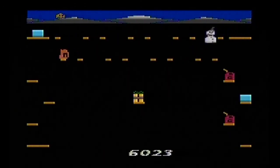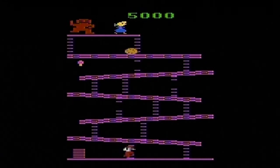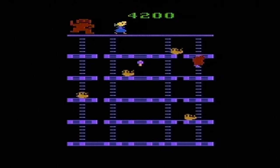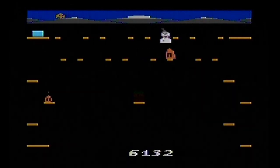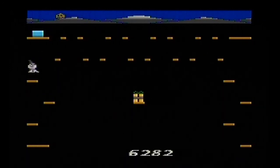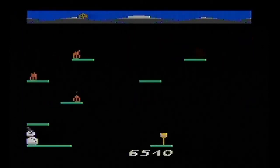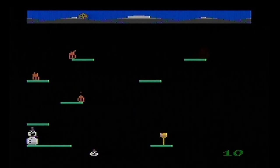It is in no small part due to this large array of items that I actually enjoyed Stay Frosty 2 far more than I enjoyed Donkey Kong. In Donkey Kong the entire game really depends on your reflexes, with how well you do depending on how well you can jump over barrels and avoid magic lamps at increasingly fast speed. However in Stay Frosty 2, while reflexes are still part of the game, there is a much larger emphasis on problem solving. These problems mostly arise from the fact that Frosty melts and you have to melt Frosty in order to kill enemies to pass the levels, and there are only a finite number of ice cubes on screen to heal him, so you're constantly weighing up whether to pick up the ice cube now and then kill the enemy, or kill the enemies first.